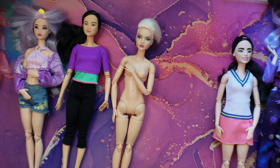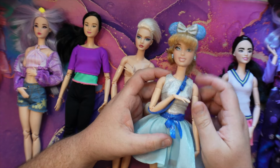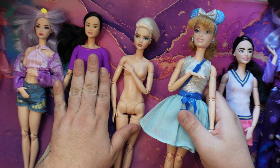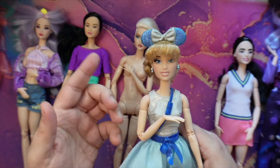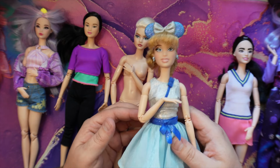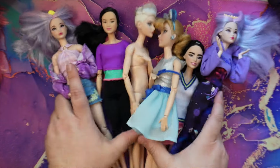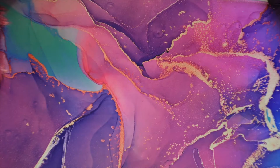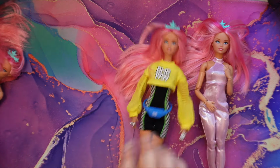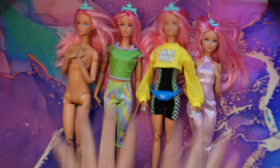But if you are giving a Made to Move body to some of the new Mattel Disney dolls like Cinderella, the purple top and this Barbie Looks doll, these are much closer skin tone matches to Cinderella, and I haven't checked some of the other ones like Sleeping Beauty, so I don't know, but I'm assuming she'll probably be the same skin tone. So anyway, that was just a little extra bonus that I wanted to add at the end of this video. The main focus obviously was the pink hair Odile mermaid. I just wanted to find Made to Move bodies for her, and now I have.